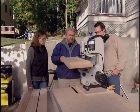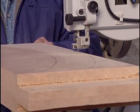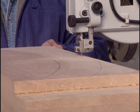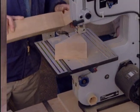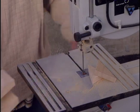To cut out our arch, we move to the portable bandsaw. And you can just really take your time. There's no rush on this. If it starts to drift off the line too much, you can just sort of back up and restart it. Next, Mike cuts the ends of the gate sides to match the curve of the arch top.